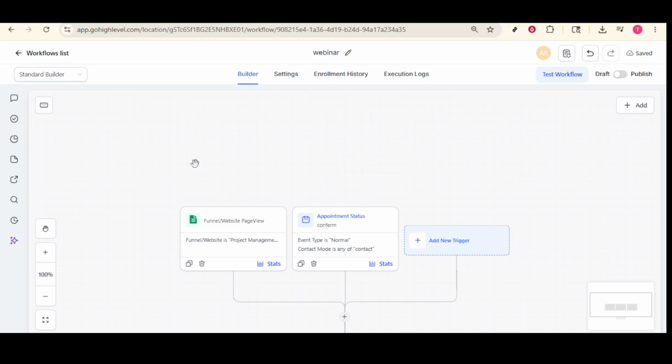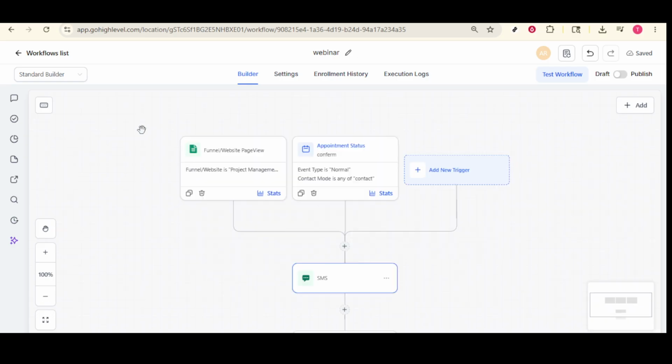And there you have it, a thoroughly organized system to let your clients know about their appointments in an efficient and timely manner. With these steps, you're not just streamlining your operations, but also enhancing client satisfaction. Thanks for joining me today, and I hope this tutorial helps you make the most out of GoHighLevel's workflow capabilities.